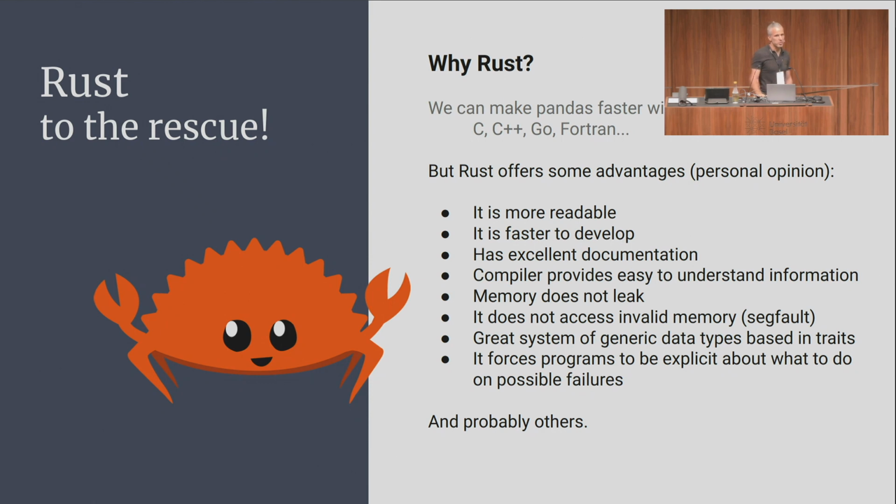And also other solutions. I'm going to talk about Rust here. I have some reasons, and the reasons are kind of these bullet points. But of course, you can do the same things in C, in C++, in Fortran, and there is no particular reason why pandas can be extended in Rust and cannot be extended in C. Actually, C is a much more natural language to use. C was designed to be the language to extend Python, or in a certain way, Python could be seen as the language to extend C when C is not needed because of performance.